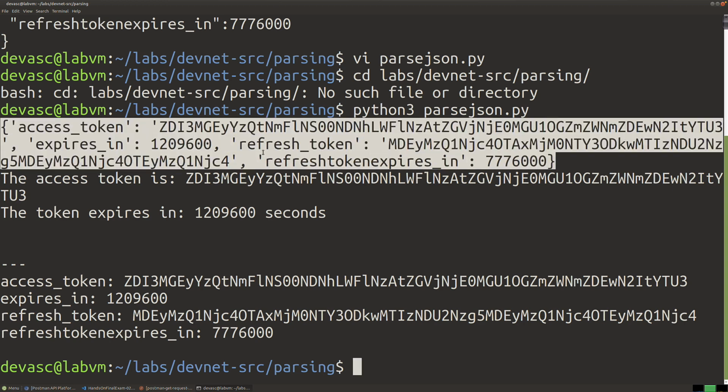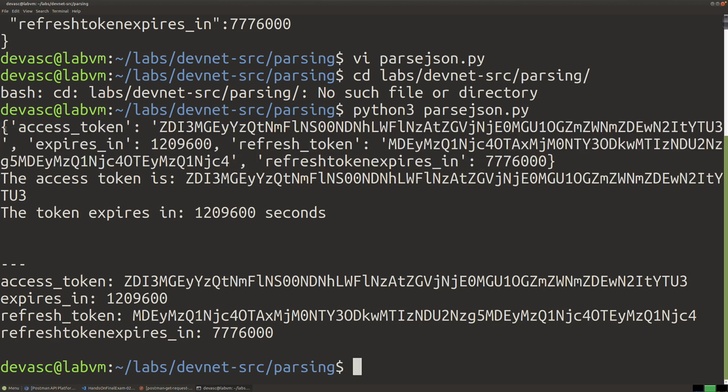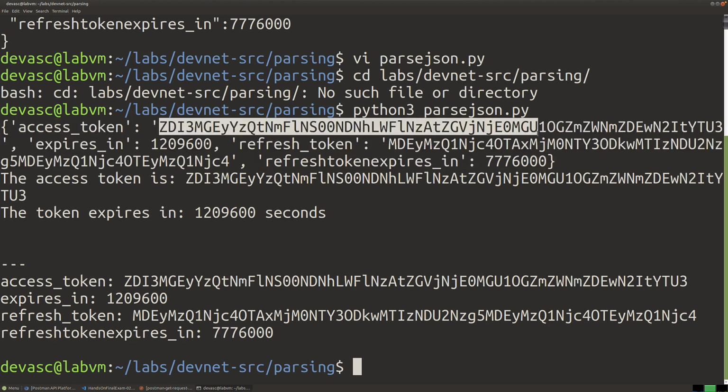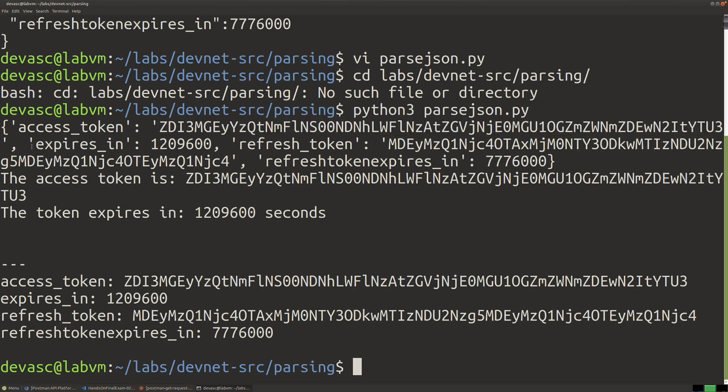And again, it's always good to have a print statement if you're trying to figure things out, so maybe print that data out. And then you can see, oh yeah, if this was a Python dictionary, here is the first key value pair. So if I want the access token, I would put in the name of the dictionary. In our case, that's just that variable name, json_data. So json_data, open bracket, access_token, close bracket. And that's going to give me the value, which is this key right here, which is really long and wraps around the screen.